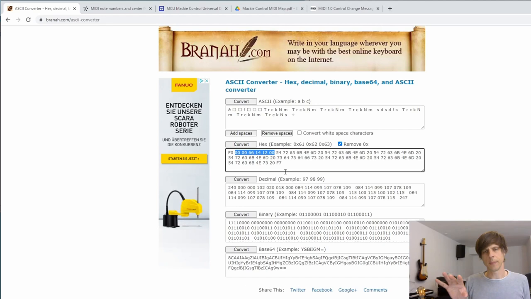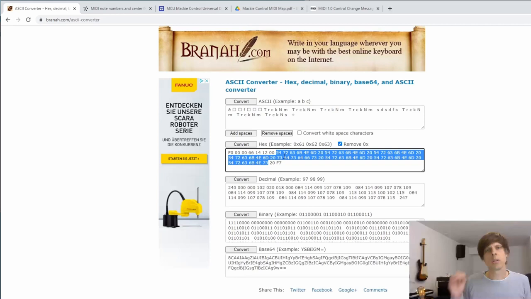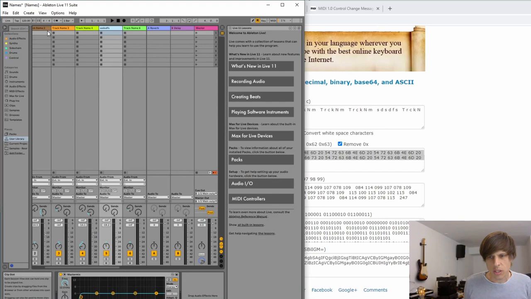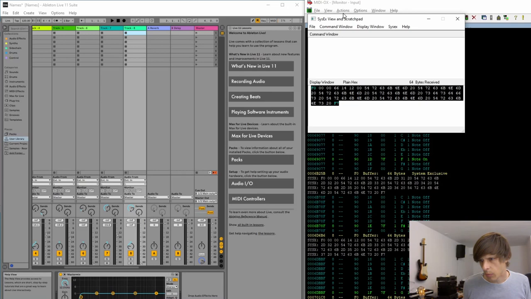After that, starting with 54, all the way here up to 73, are then the individual track names, and they're shortened to actually 6 characters, I think. Let me see, 1, 2, 3, 4, 6. Yeah, so unfortunately, it says now track name, track name, track name, track name, because I made those names way too long. If I briefly go back to Live and change those names, and then we need to capture this again.